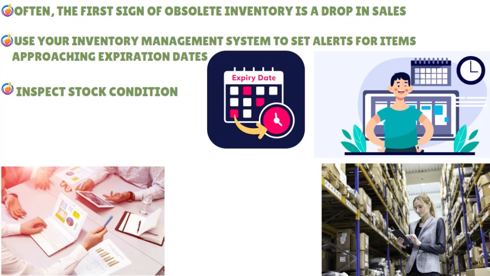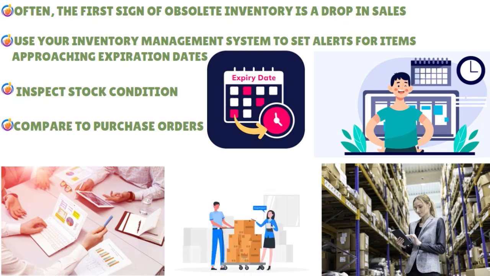Another way to identify obsolete inventory real fast is to compare it to purchase orders. It's all about doing a quick compare and contrast. Pretty easy. Basically, you want to compare current stock to recent purchase orders. That way, you can see what's happening historically, what's happening in terms of trends in the industry. You can use some benchmarking analysis to see what's really happening. So if a particular brand of sneakers, for instance, hasn't featured in any purchase orders for several months, this could be a sign of obsolescence.